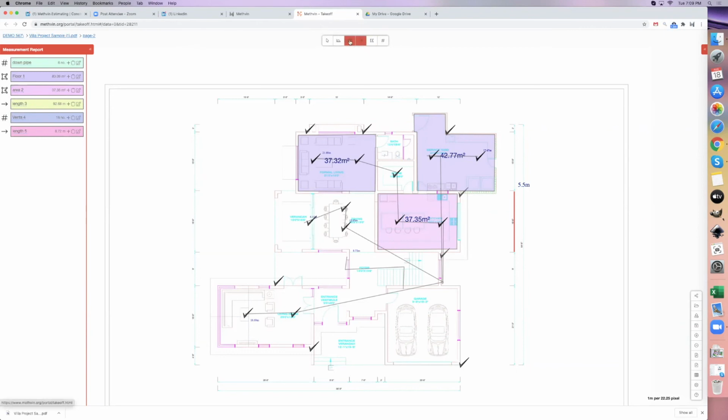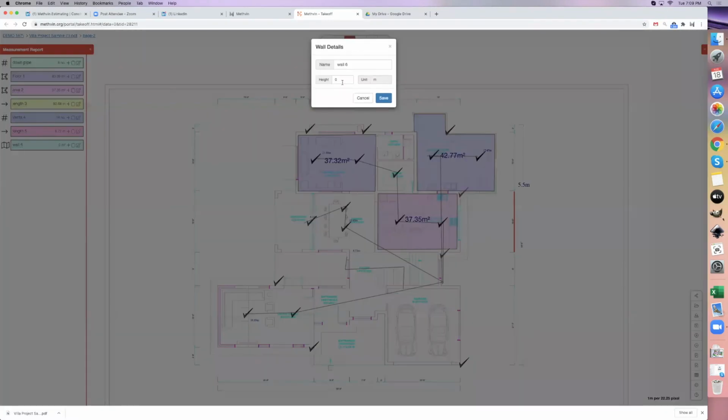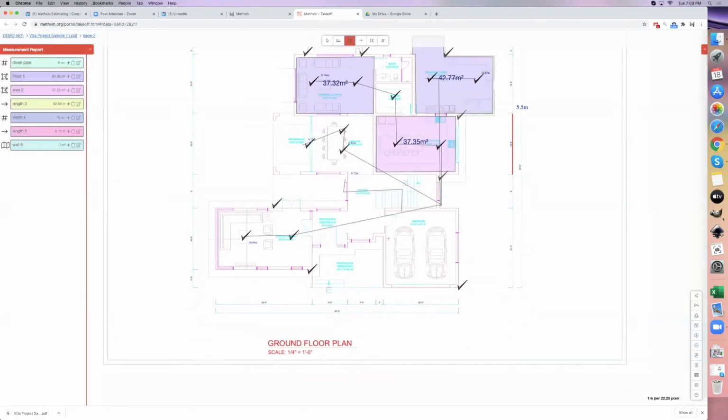Yes, so we've got an option here as well for walls. Here it asks you to put in the height of the wall, and this is for picking up the wall heights in plan view. I didn't show you this as well: if you click by mistake in the wrong place, escape once will remove that previous click, and if you press it a second time, it removes the full measure and you have to start again.